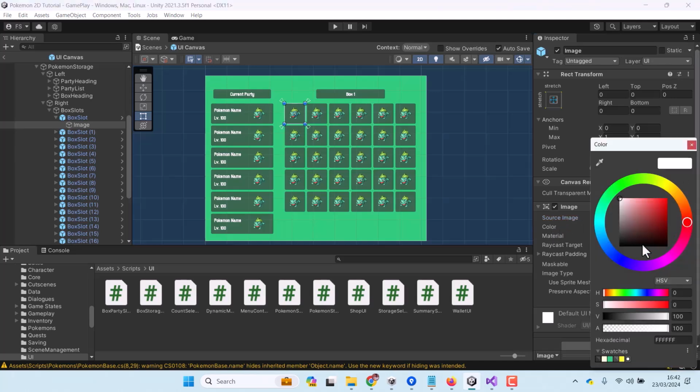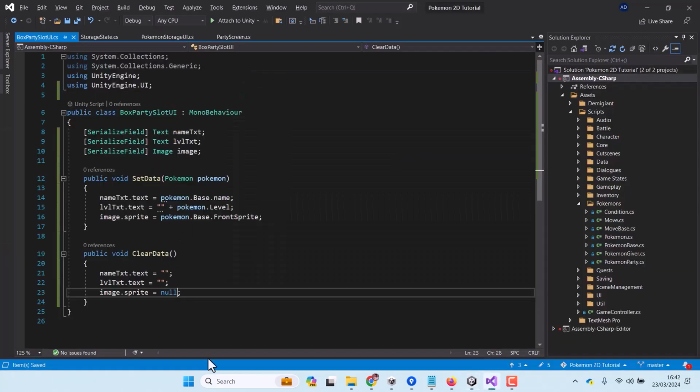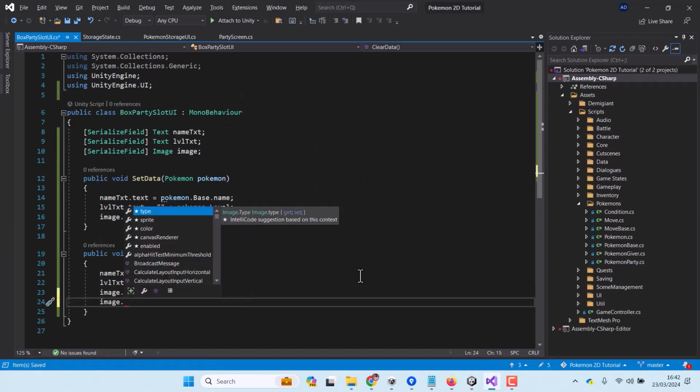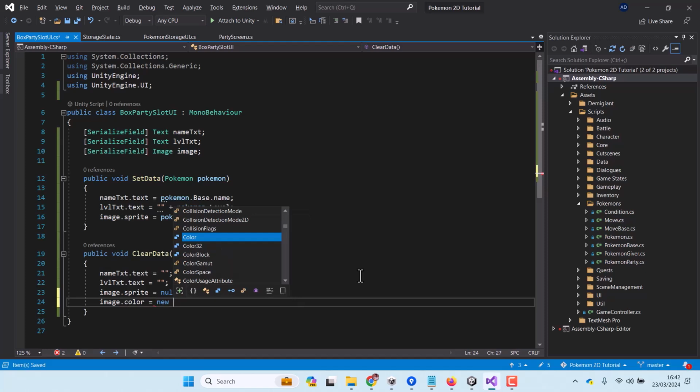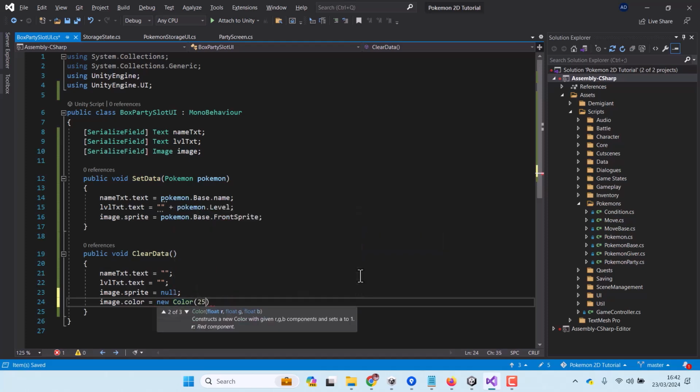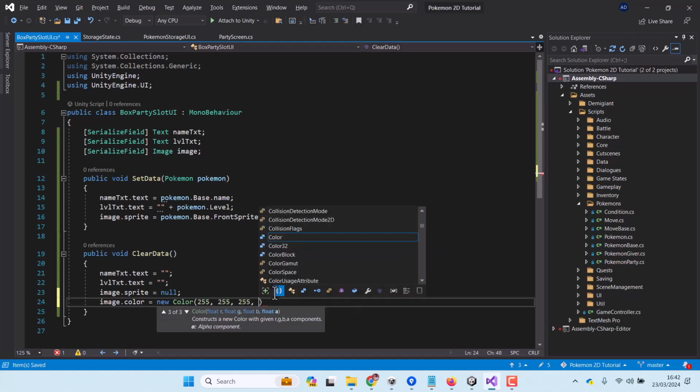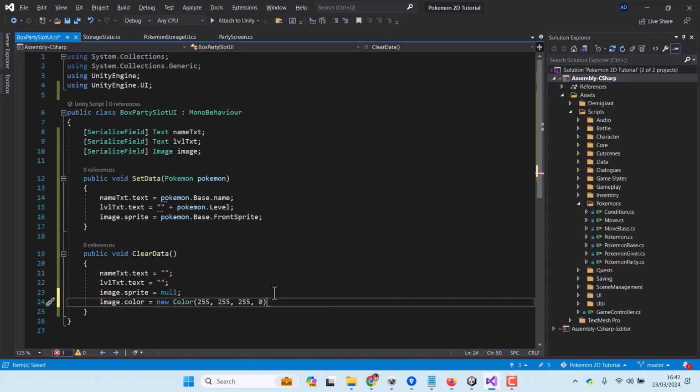We also have to make the color transparent by setting its alpha to 0. Okay, so let's do that from here. So I'll say image.color equal to new Color of 255, 255, 255, which is the code for white. And then for the alpha, I'll set 0.